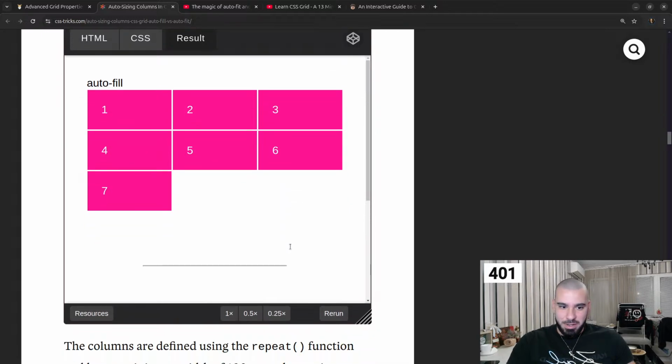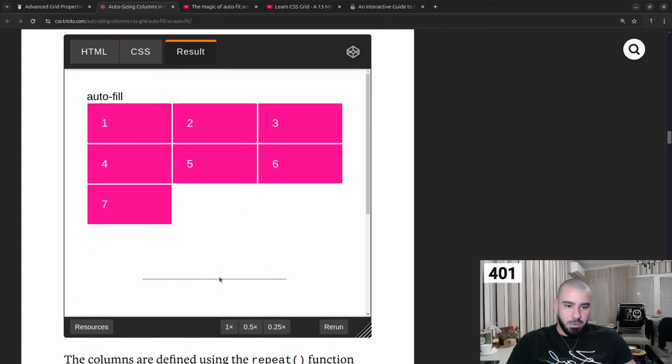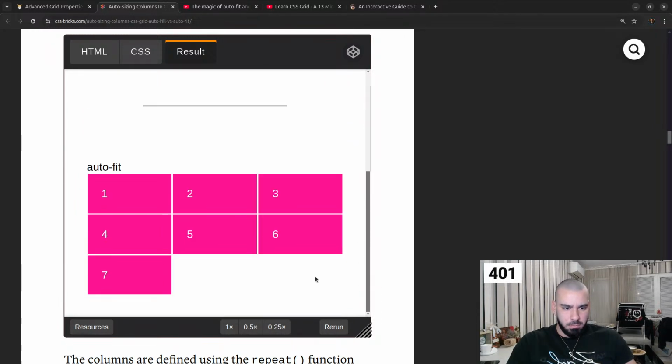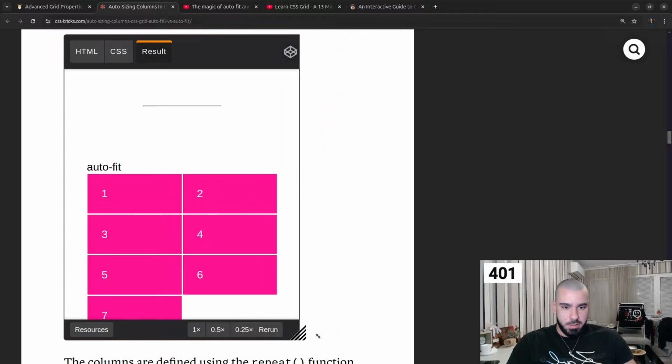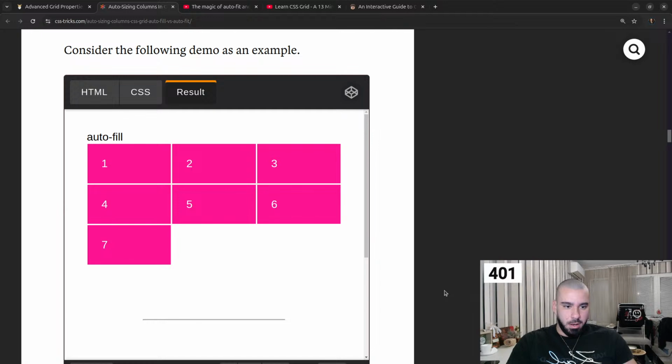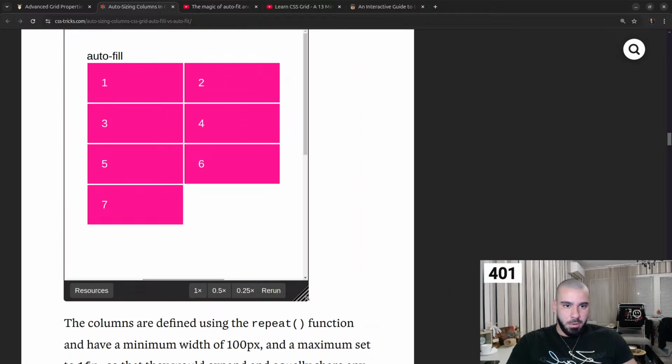Really appreciate you guys. So I don't have the developer tools, but I kind of understand how that's working. I don't know why. This is the resize. Alright, so autofill at the top. Autofill at the top.